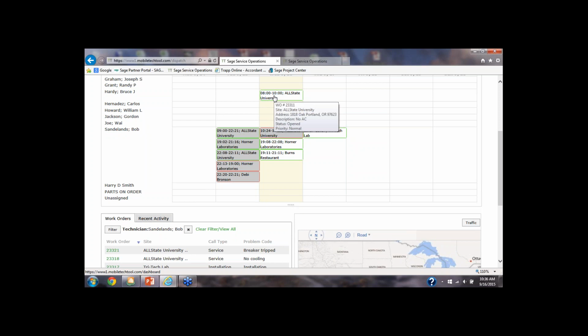So let me recap. Sage Service Operations. The goal here is to increase the efficiency of your service operations in the field by tracking a number of critical items: assignments, work orders, POs, and on sites, the client equipment and the history of the equipment, if you want that exposed to your techs.